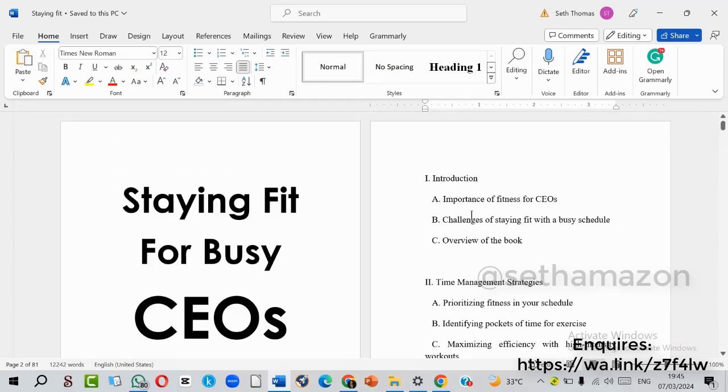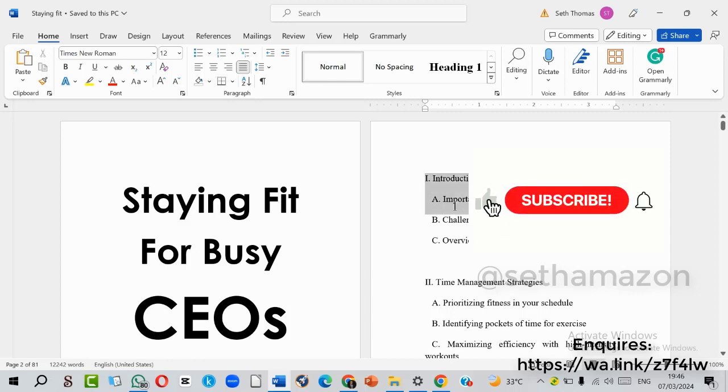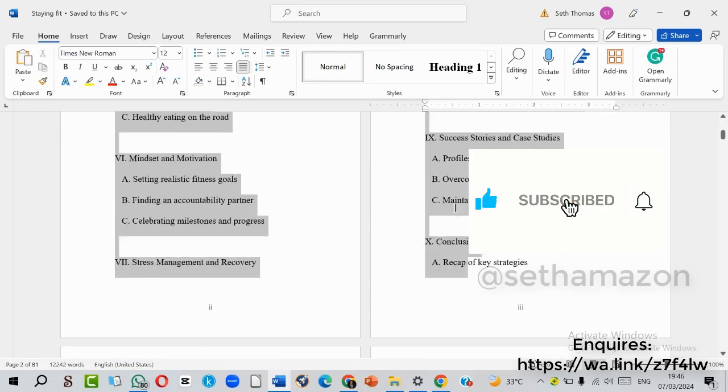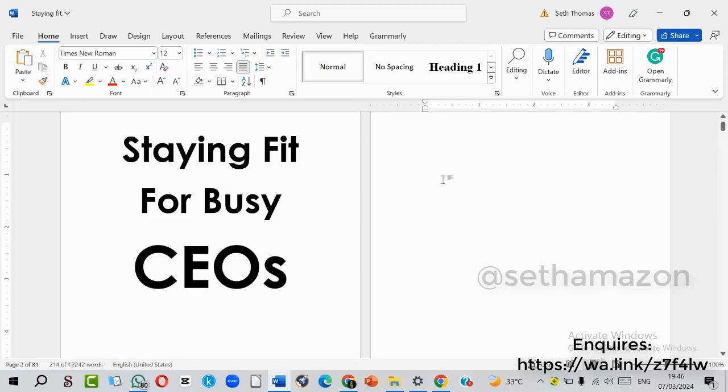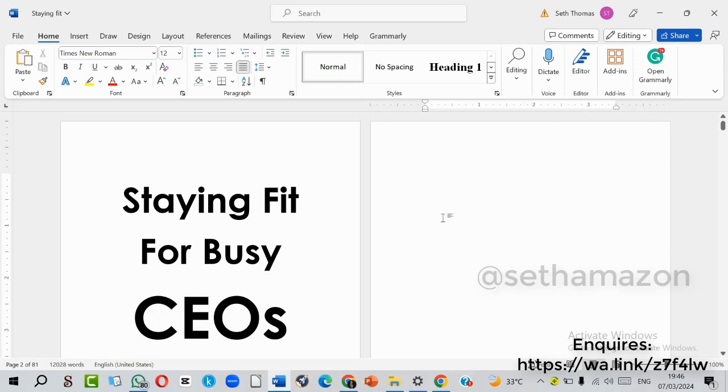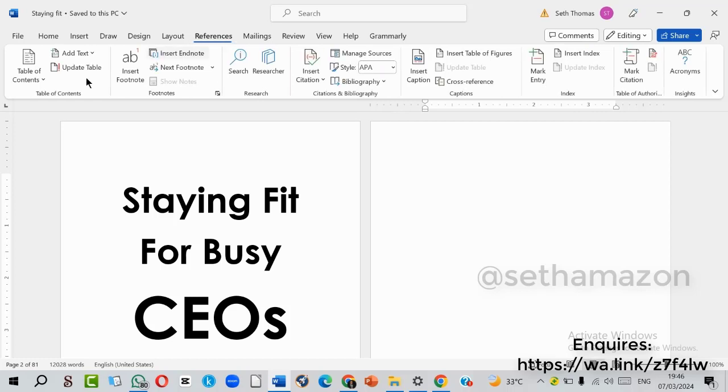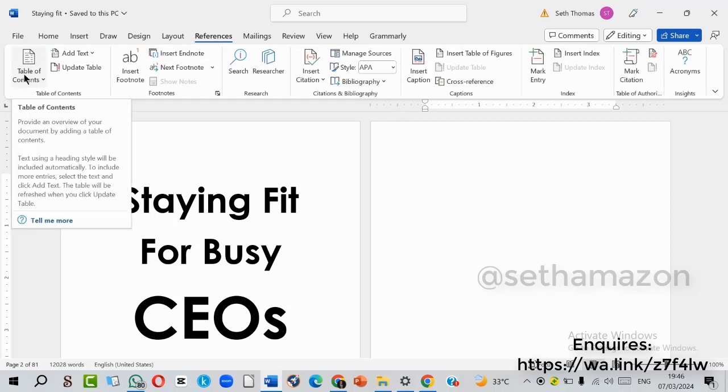The next, I'm going to now show you how to just finish up this book by inserting a table of contents. Now, what I will simply do, because I'm going to insert a new table of content, I will just highlight everything like this and simply delete it. Then, now that I've deleted it and have a blank page, I will come again to this part, but this time I will say reference. I'll come to reference, and then under reference, you see this part that says table of content.